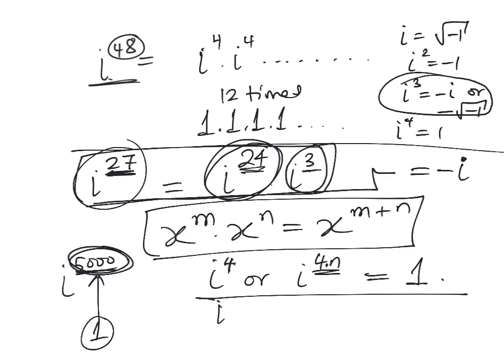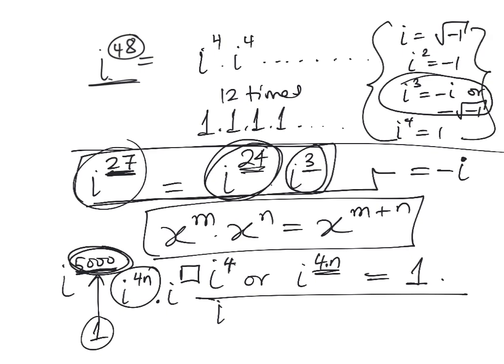If it's not a multiple of 4, then you just find the nearest multiple of 4, write it out, and then write the leftovers of what's left of the power. That is what will then determine it. It's either going to be i to the first, i to the second, or i to the third. And that will go back to our pattern that we see here. Because i to the fifth goes back here, i to the sixth, i to the seventh, i to the eighth, i to the ninth, i to the 10th, i to the 11th, i to the 12th. It's going to keep repeating over and over again.